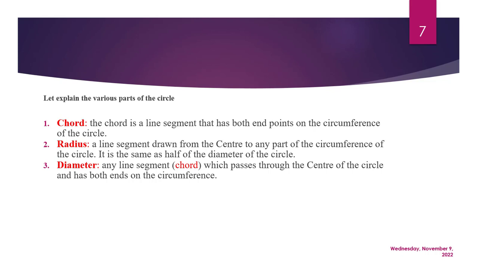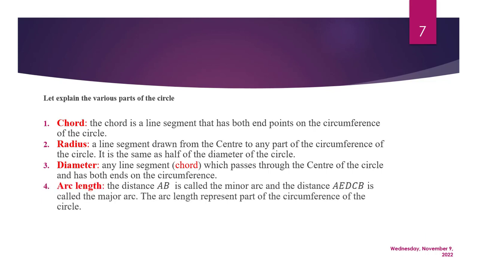In other books, we also call the diameter the line of symmetry. Why is it a line of symmetry? Because it passes through the center of the circle and divides the circle into two equal halves. So the diameter is a line of symmetry. A diameter is a special chord. Why is it special? It is a type of chord that passes through the center of the circle.